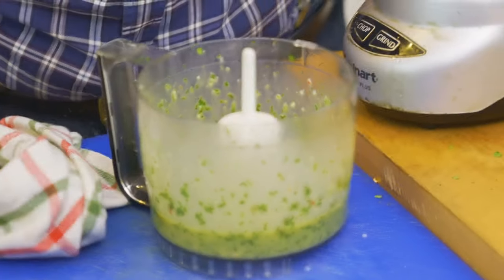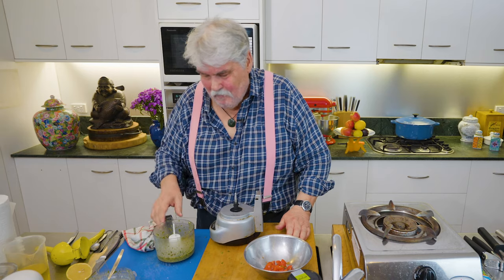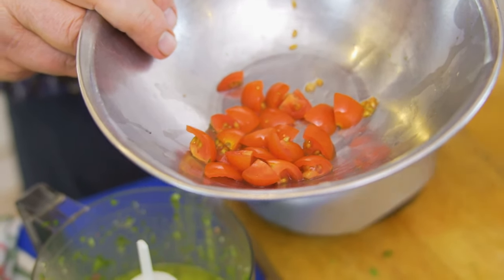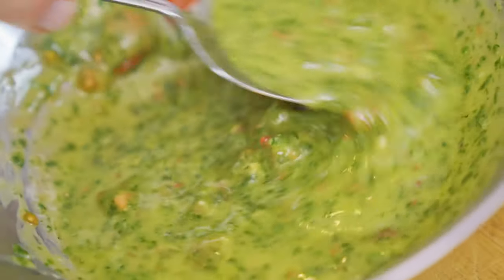Let's have a little taste just before we go any further. That's good. I've also got some cherry tomatoes which I've cut in quarters and then cut in half crossways, just to give the dish a bit of texture. That's a really nice mixture — that herb relish really is lovely.